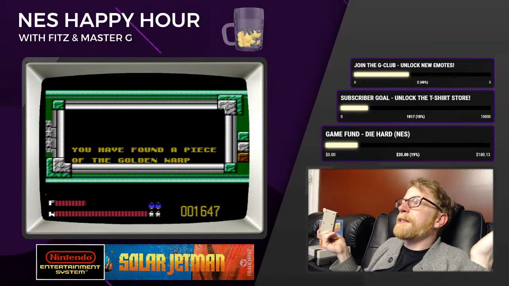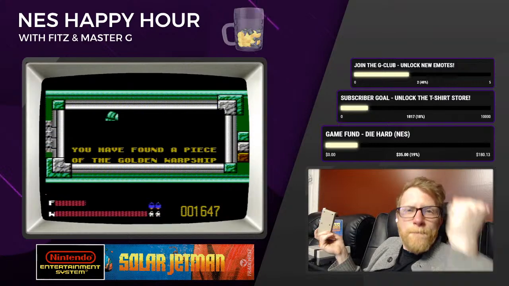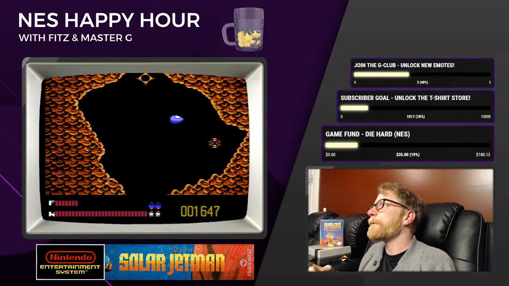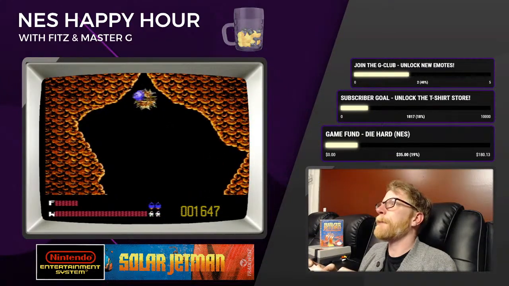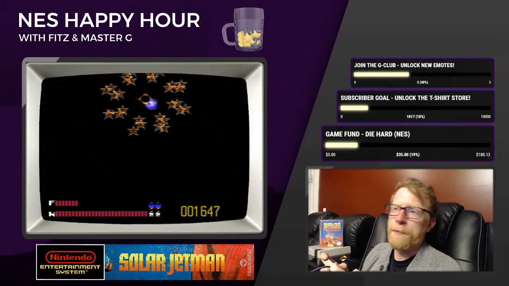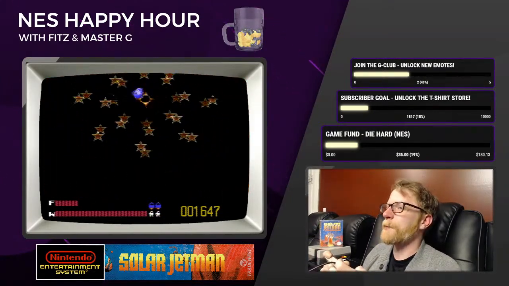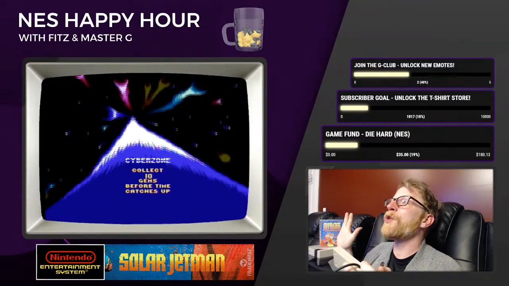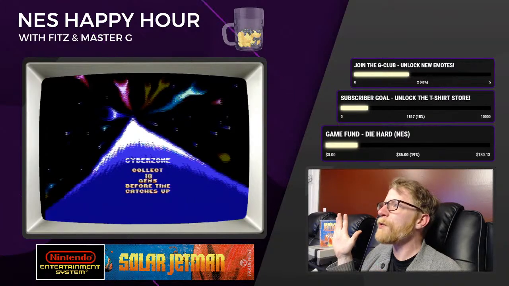I found a piece! We did it! Yes! Alright. I found a piece of the golden warship. Let's see if we can get back to the mothership and go to the next planet. And then we're done. I'm just gonna prove that... ooh, a cyber zone, a bonus level.